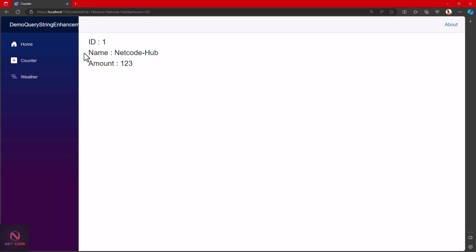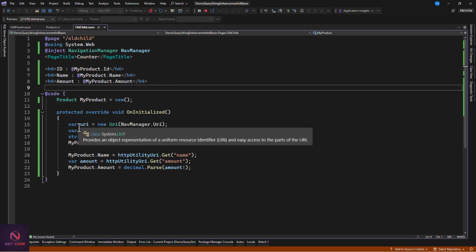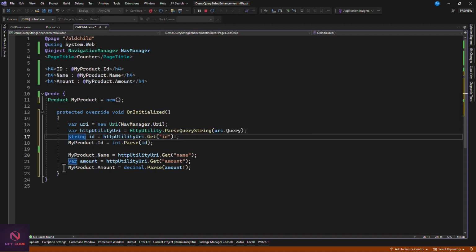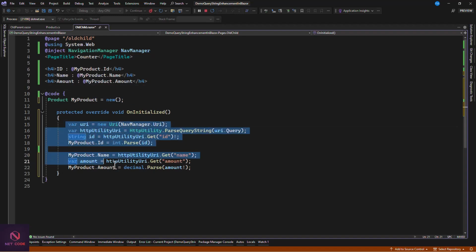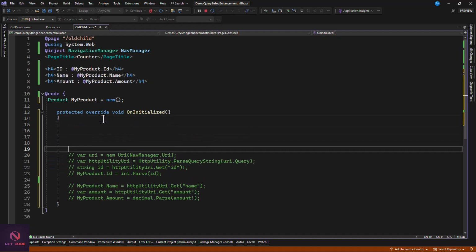Now let's have a look with the new one that we can actually work with. You can see when you check this, we made a lot of code in here, okay? But with the help of the new one, all this code is going to be scrapped off. We're going to have a simple one. Let's have a look at that. Okay, so first what we're going to do here is let's comment all this because we're not going to be using this. So let's comment it and let's push it down here, okay?